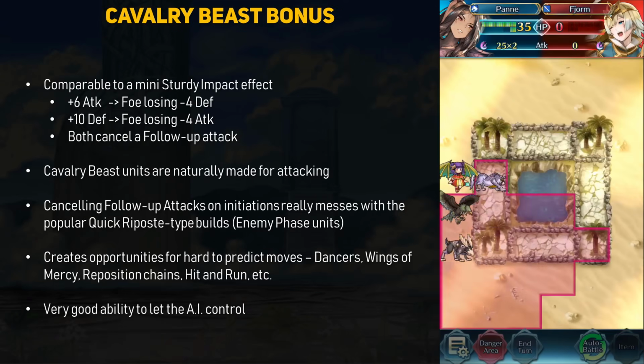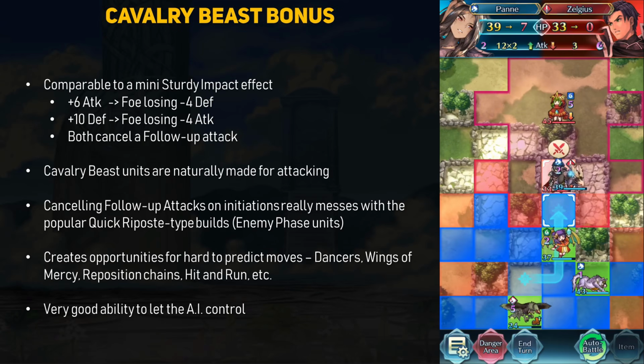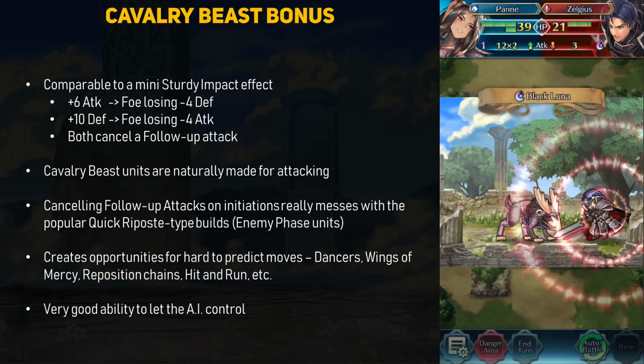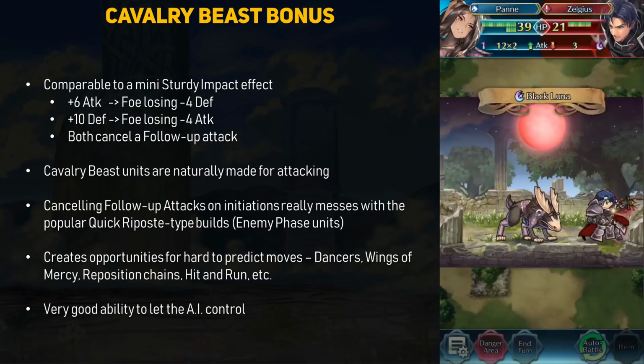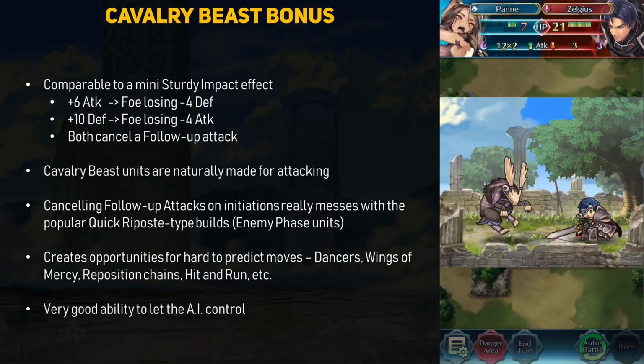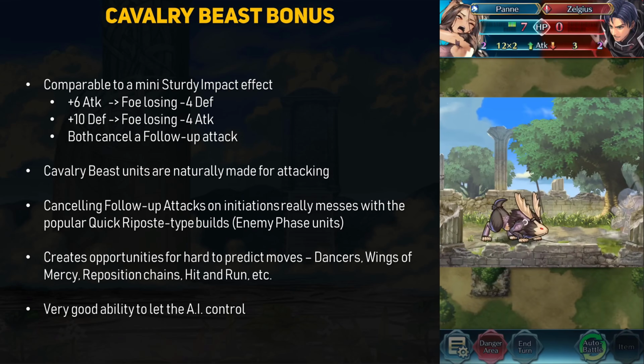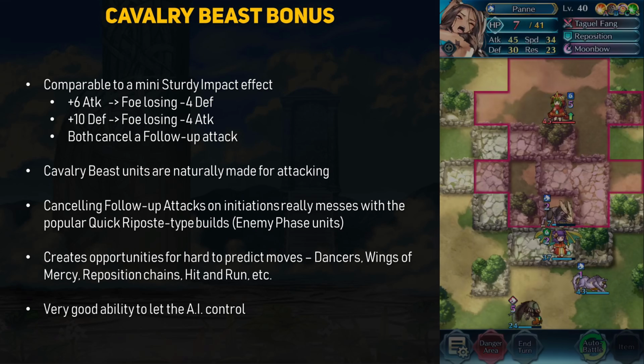I like to think of the Cavalry Beast bonus as a mini Sturdy Impact effect. Sturdy Impact grants +6 attack, which is similar to the enemy losing 4 defense. It also grants +10 defense, and that's comparable to them losing attack, with the bonus of working on magic damage too. Lastly, they both cancel follow-up attacks, and this is a really strong ability in my opinion.